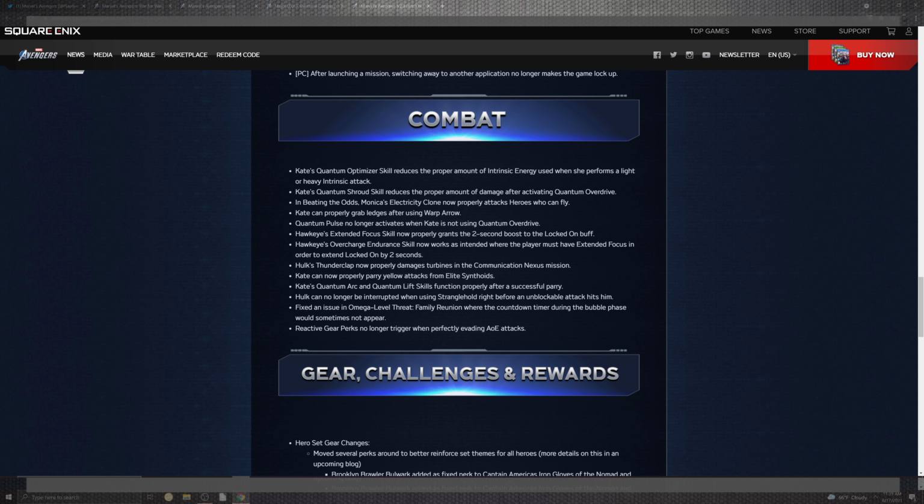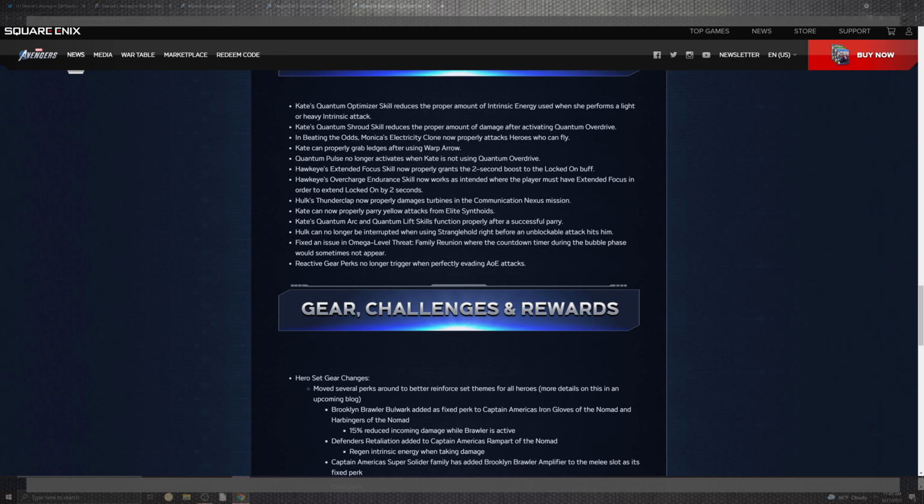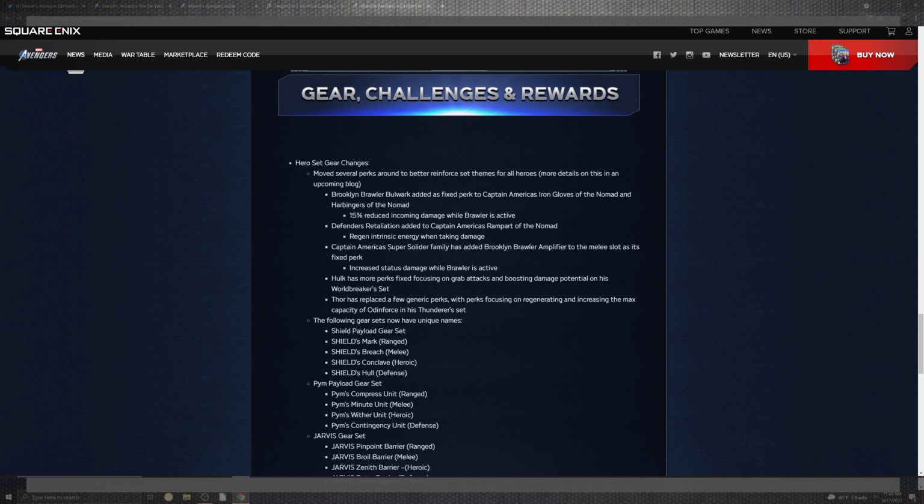But moving on past that, you can see that the Hulk is no longer interrupted as far as the strange hold on the unblockable attack. As you can see, the accessible portion of the Omega level and the family reunion. You can see the retroactive gear coming down to it as we scroll down and see that there are a ton of reward and gear challenges that are going to be worked over.